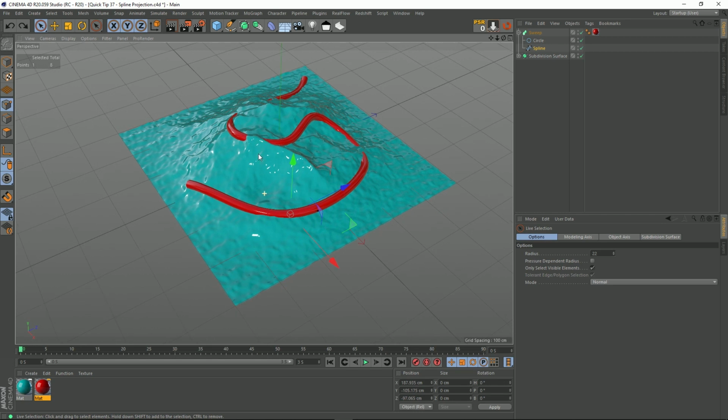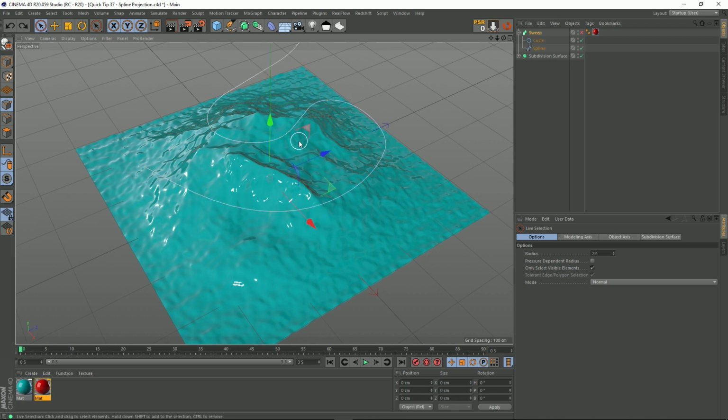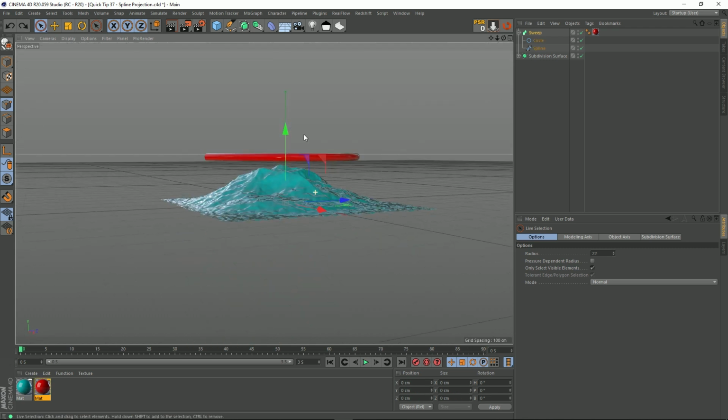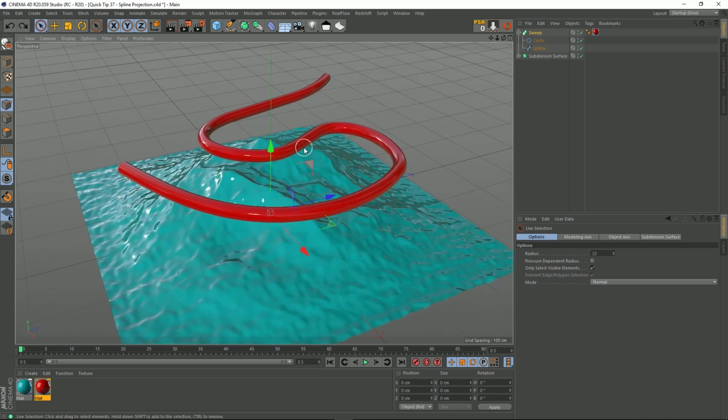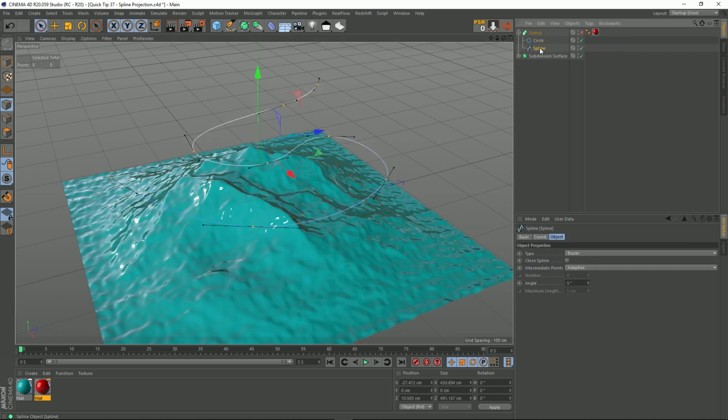But there is another method that we can accomplish projection. So let's get back to what we had before. There we go. Our spline's back in the same position again. So how do we go about it? Well, the same rules apply to this different method. We're going to need to turn this sweep off because it is looking for geometry. Select our spline. We don't need all of our points selected this time.